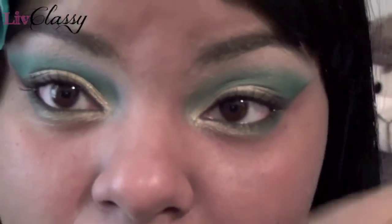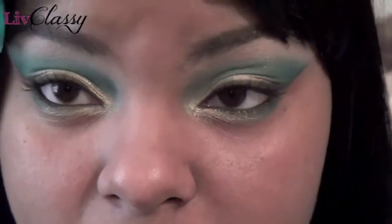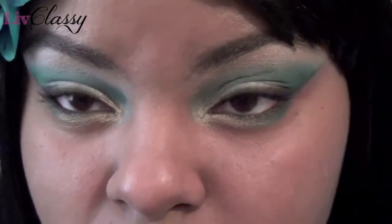I was going to add false lashes, but I just kind of clumped my lashes with the mascara. It makes it a little bit more dramatic without having to put on false lashes. And then I just have neutral lips. So yeah.